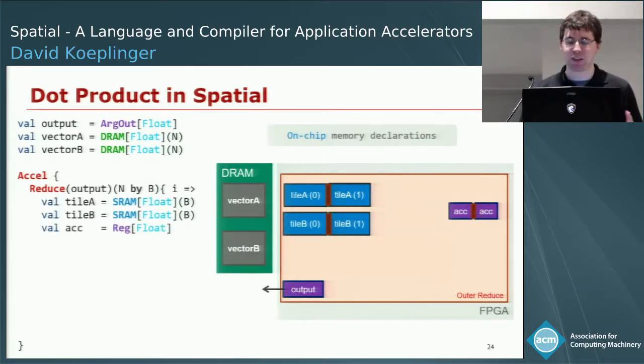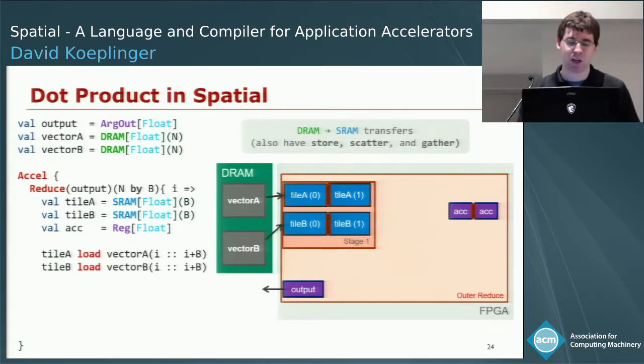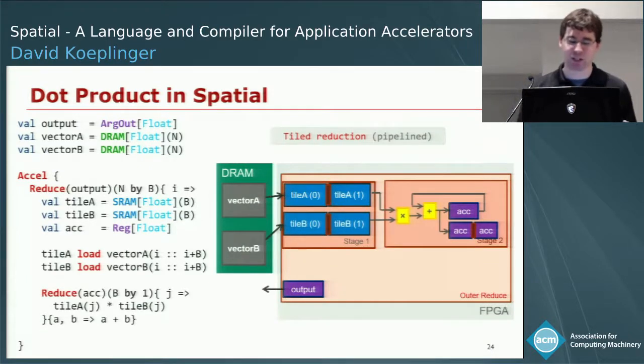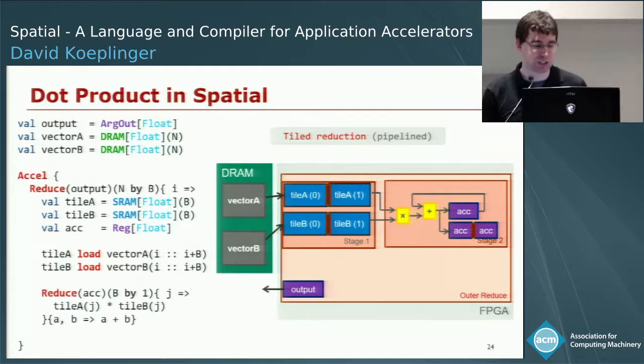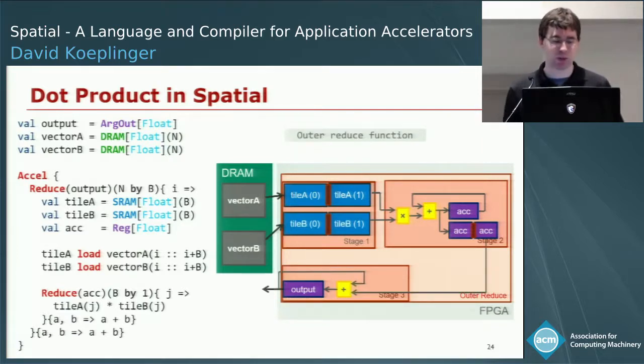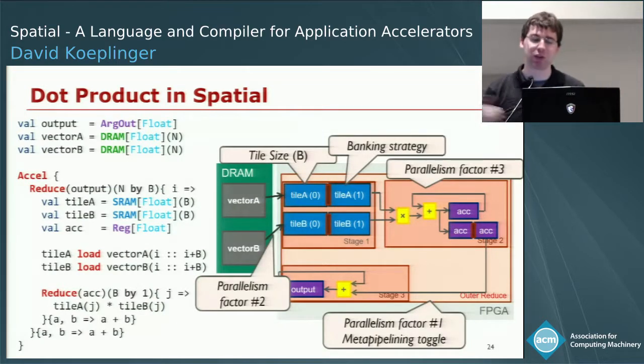So here we have declared the on-chip memories, as I showed, the local buffers that will contain chunks of the vector, along with an accumulator, which will contain the intermediate result. We have these explicit loads going from off-chip to on-chip. And then we actually do the inner dot product, so the actual implementation of the dot product on the FPGA, along with, since it's a tiled dot product, the accumulation to the actual output. And what you get with this, along with this higher level representation of a hardware implementation of dot product, is all these parameters that I mentioned. So you get the parallelization factors of the loops and the loads for free. You get this tile size that you've specified, and you get this banking strategy.